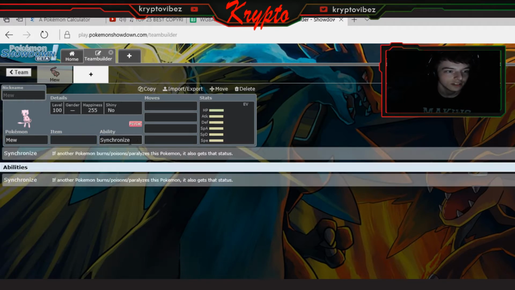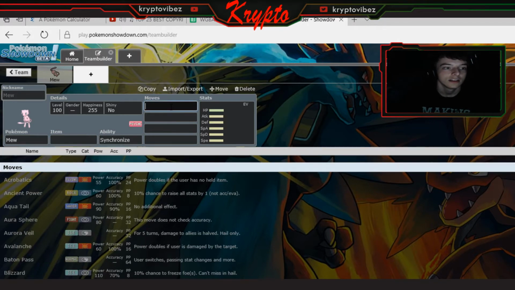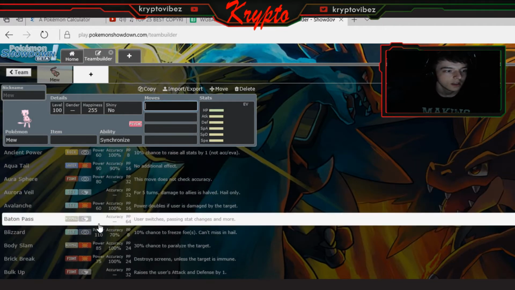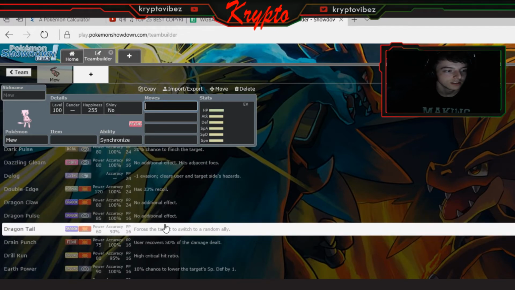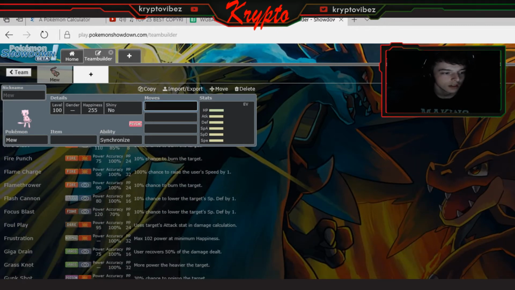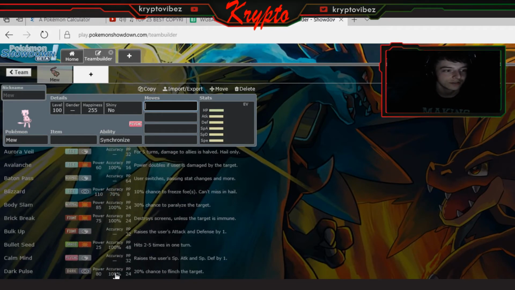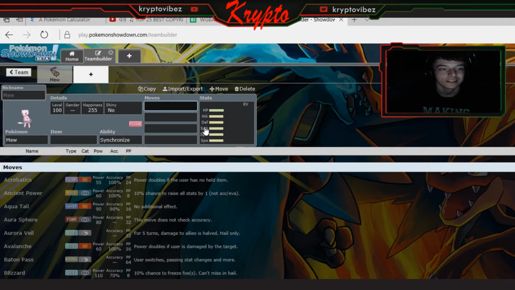Obviously Synchronize is there. It's a cool ability. I wish it got something a little better, I guess. Item wise, it can obviously run anything you want. Any choice items would be good, Life Orb even, Leftovers, the Z move. Any Pokemon in this league can use the Z move, by the way, so we'll keep that in mind. Mew's obviously very nice for all those reasons. It gets a ton of different coverage moves. You can run Assault Vest Mew if you really want to. It's a Cleric as well with Heal Bell. And obviously, you know what Mew does. It just does everything for the team, and that's really nice.